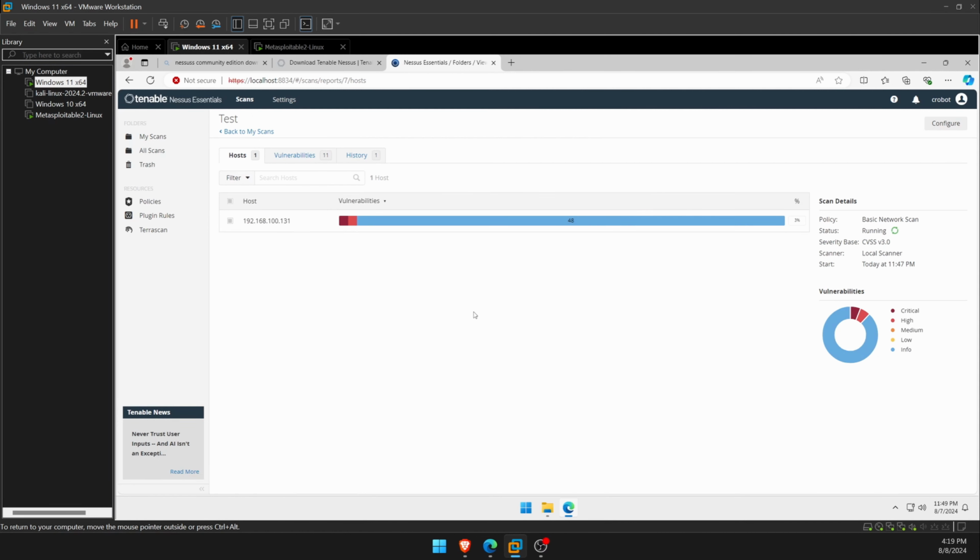You can wait until this finishes, then you can export this whole vulnerability scanning process through an HTML report or CSV report. Then you can give it to your boss or your client. It's really up to you, but this is for educational purposes. This is just a lab setup to get some hands-on experience with this tool.